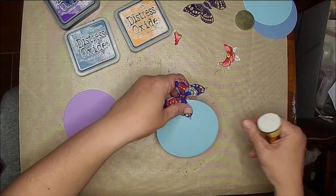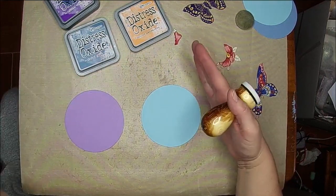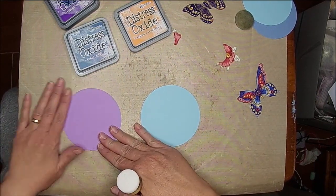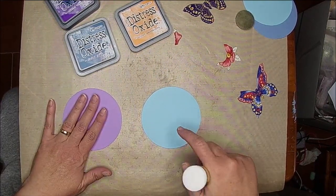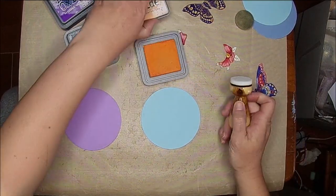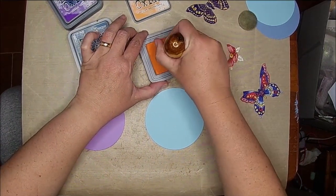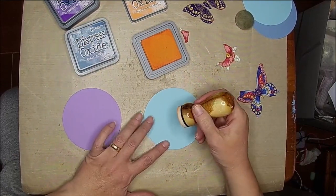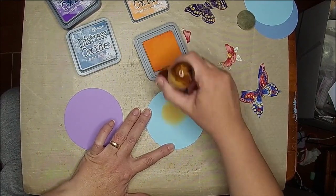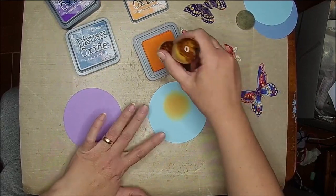So I'm going to try to do kind of the same thing. That way I'm not jumping back and forth between this book, getting it done, because this one's for the one that we're working on, and this one is for the one I'm working on offline. So what I am thinking about doing is making it look like it's dusk. I don't know, do butterflies come out at dusk? I don't know.